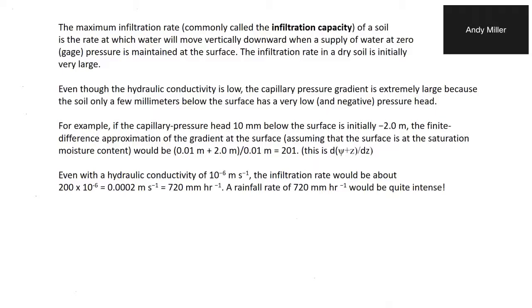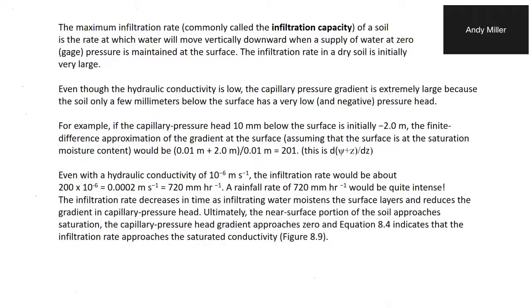So why is that relevant? Because it's telling you that, in this example, the way they set it up at the very beginning with that dry soil, you've got extraordinarily high possible infiltration capacities. But that's largely because we were measuring the head at 10 millimeters below the surface. What happens if the wetting front moves down to, say, 100 millimeters? The hydraulic gradient is 1/10 of that, right? So as soon as the wetting front moves down, that hydraulic gradient changes and the infiltration capacity will go down, right?